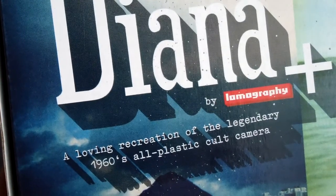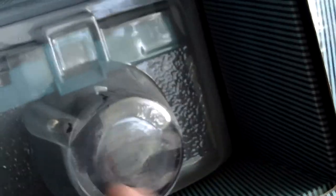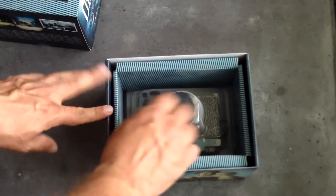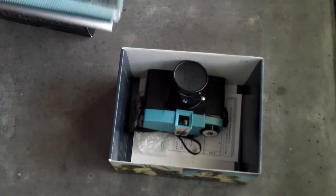The story behind this one is that my mate in Australia, a real old mate I've known since I was about 14, worked in an op shop - which is like a charity shop - and she got this from there and thought, Jim Davies takes photos, maybe he'll like it, and she sent it to me for my 40th birthday. I've not actually used it yet, so it's going to get its first airing for Diana Day, after we take it out of the box. I will confess I have already opened the box in the past - it had a book in it - but you open the box like this, and it all comes apart, and eventually you get the camera out.